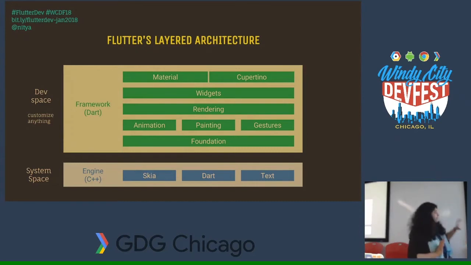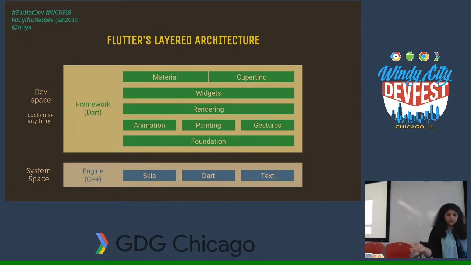But I want to talk about a couple of things in this architecture, and then we'll move on to the next phase. First, you'll see that there's a clear separation of concerns. There is a low-level engine, all C++ code, and then there is the framework. The low-level engine has three components. There is Skia. How many of you are familiar with Skia? It's a 2D graphics engine that's used in Android. It's the graphics engine that's used in Android, also from Google. I believe also open source. That's the thing. Everything in this is open source.